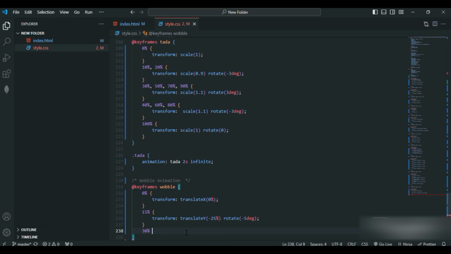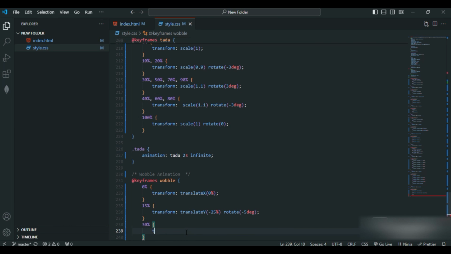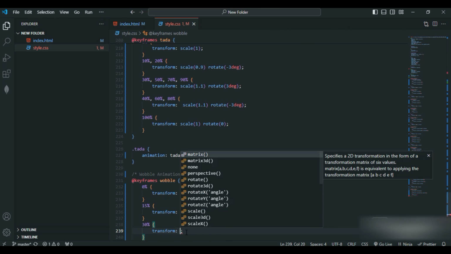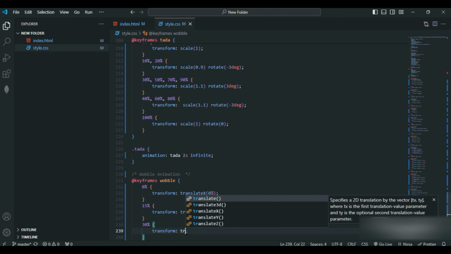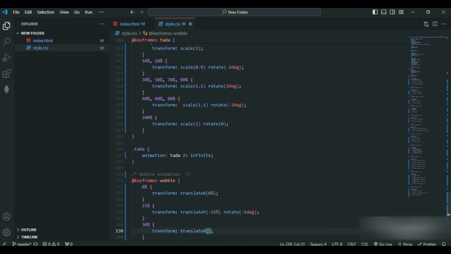Next, 30%, transform translate x of 20%, rotate of 3 degree, right?